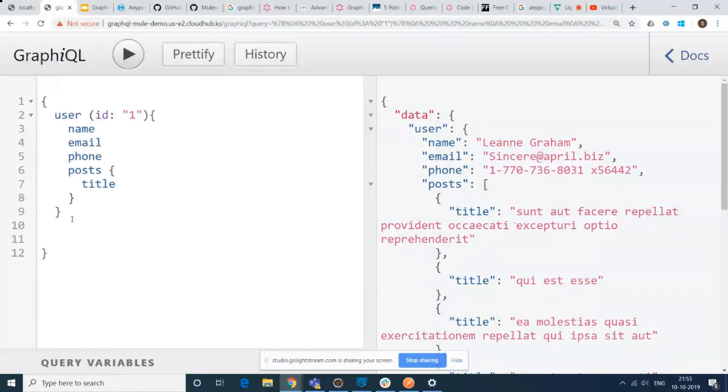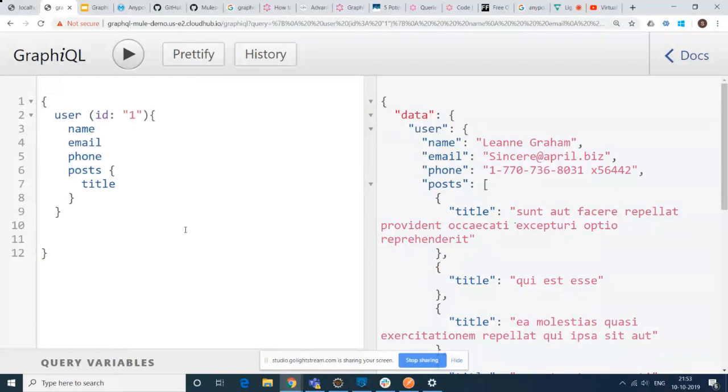So you will only get ID, name, and surname. You won't get all the data and then filter it out. No, you will only get what you requested. So GraphQL is kind of a SQL for APIs, wherein you will only get what you want.